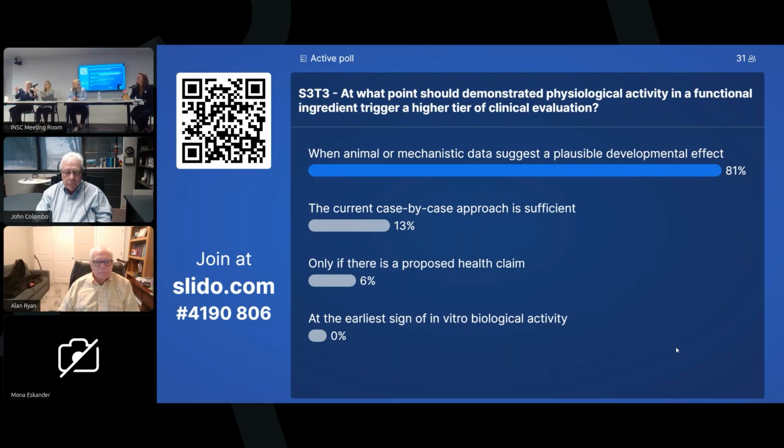It's good. I'll yell. So only if there's a proposed health claim. Technically, you can't have a health claim on infant formula because health claims are about reducing your risk of chronic disease. The kinds of claims that would show up on infant formula are structure function claims. It's about structure and function of the body. So just terminology becomes important, and as this rolls into a report, I want to make sure we're in the right place.